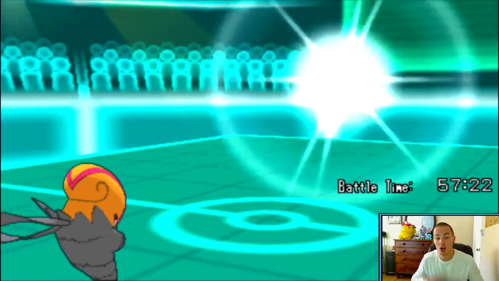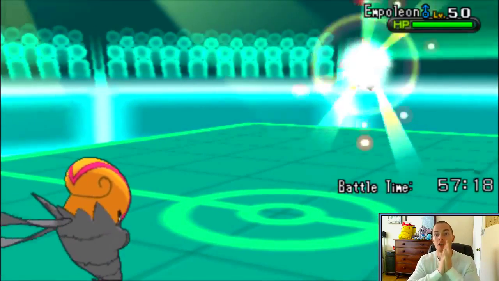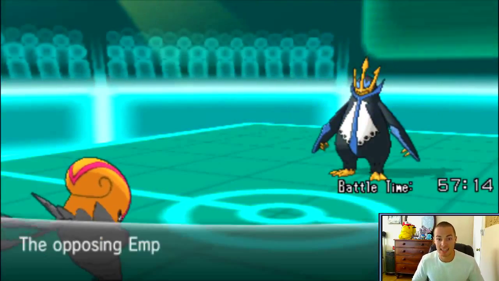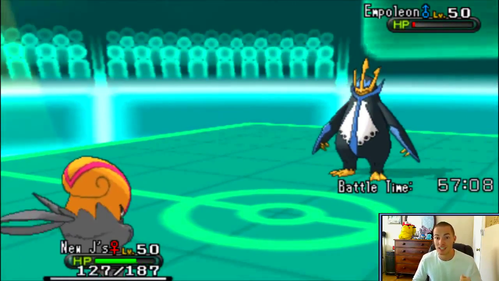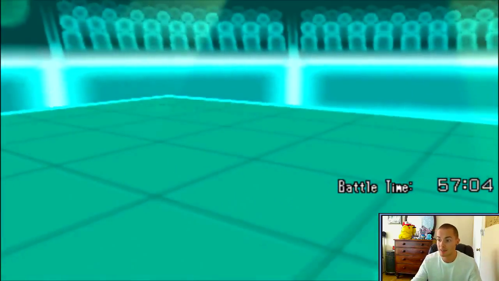No, he's going to withdraw. He's going to withdraw, send out the Empoleon. This is dangerous, but I do have a chance to take this guy out with Final Gambit. Let's see if I'm able to. Let's see if you can do it, Accelgor. It just barely doesn't take out the Empoleon, but that's okay, because I can come in now.